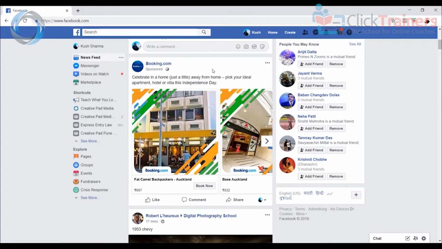Now, Booking.com is a very, very famous website which is used to book hotels or hostels or anything when you're traveling abroad or anywhere. So for example, a few days back, I was planning my trip to New Zealand, and I was just checking out some of the hostels in Auckland, and you can see that this is called retargeting. Because I was on their website, now it's showing me a similar ad. We're going to be talking about retargeting later, but right now all I want you to know is that this is an ad because this is sponsored.